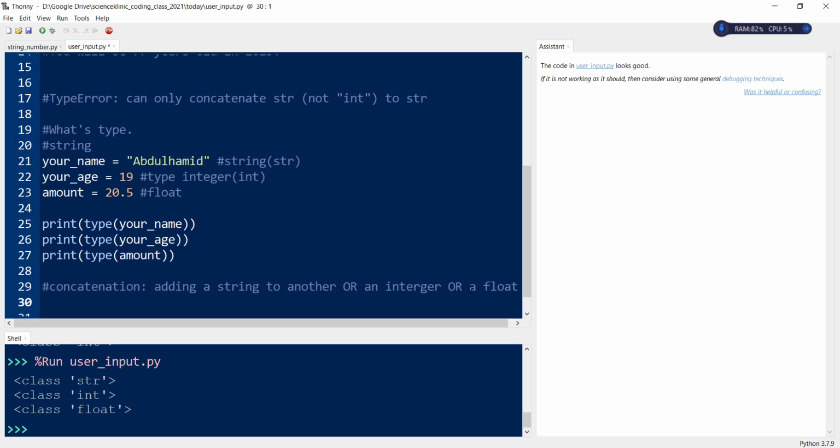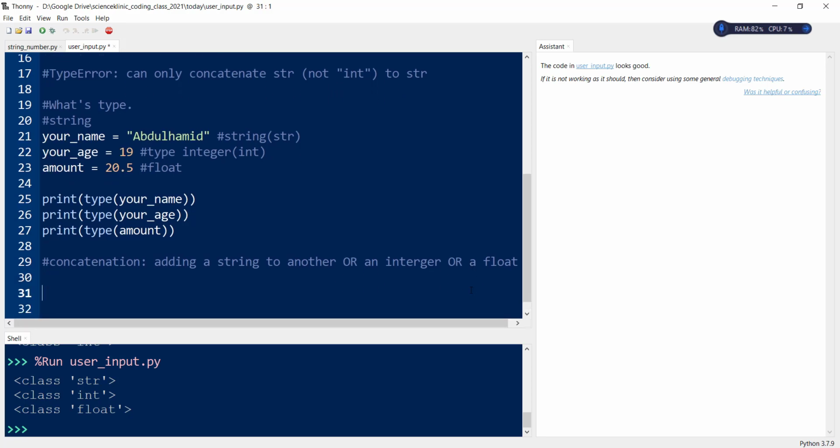It is possible to add string to another string. So let's see that quickly. So we have your name over there. So down here, let's declare another variable. We call it your surname, and we give it the value Abdullah. So let's say my surname is Abdullah and my own name is Abdulwasi. Now I want the computer to print my full name.